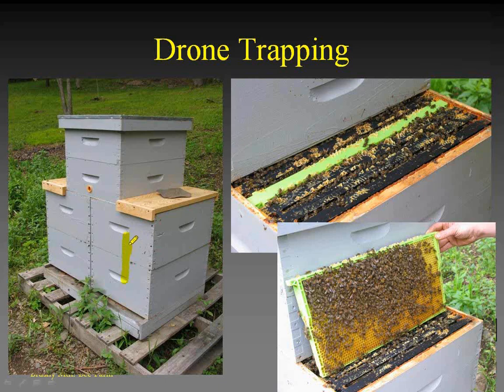I've got 2 deep brood chambers here, and I've got 2 deep brood chambers here. There is a queen in this colony. There's my queen. And there is a queen in this colony as well. Now, the trick here is you have to prevent the queens from ever coming in contact with one another. And the way to do that is, you can just barely make it out right here, a plastic queen excluder that is straddling half of one colony and half of another colony. And what this does is it forms a seal going down the center of this hive toward the back. So it prevents one queen from coming up through the honey supers and back down into the other hive and killing off that queen and infighting.